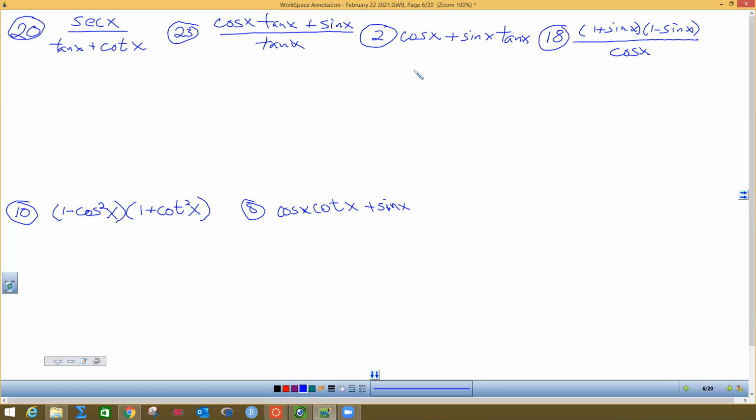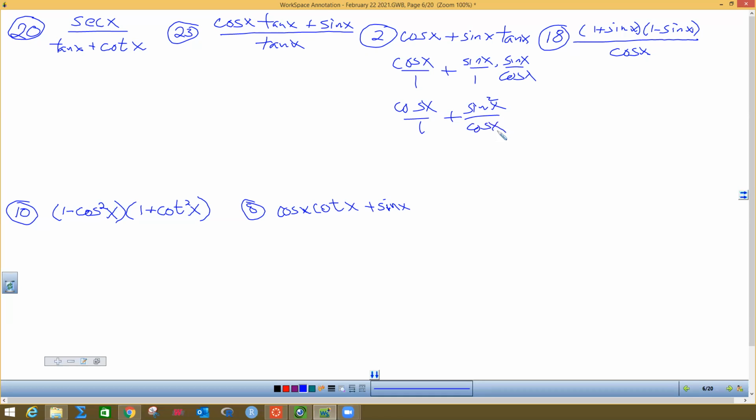All right, I'm going to keep going here. I'm talking too much. So here we're going to do this again. So I get cosine x. I'm going to make that a fraction because I see I got a fraction coming over here. This is sine x over 1, and then this is sine x over cosine x. Am I going too fast? So I'm going to multiply these two together. Does anybody know what sine x times sine x is? That's sine x squared. That is correct.